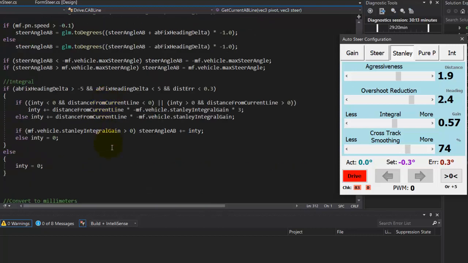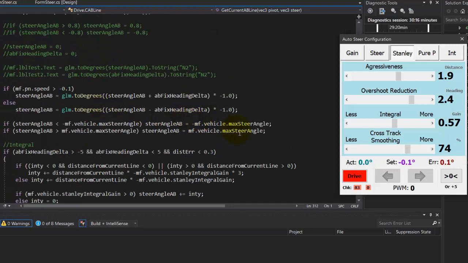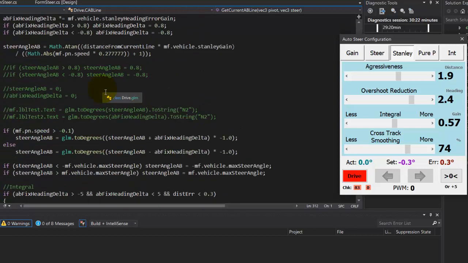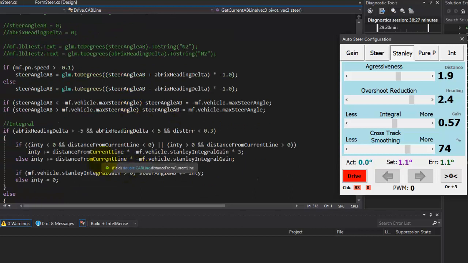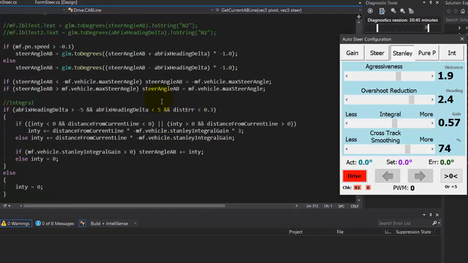The last thing you want is having the integral fight with the steer angle that we're trying to generate based on either pure pursuit or Stanley. So these two will always be fighting against each other, because as the integral term increases, it will take away from the steering angle, but that may not necessarily be right, because now you have, say, a 2-degree integral term and a 1-degree steer angle, when you really should just have 3 degrees of steer angle. And so again, the two will be fighting. But then as you go on side hills and as you go on straight, this rapid decrease of the integral seems to make that work pretty well.